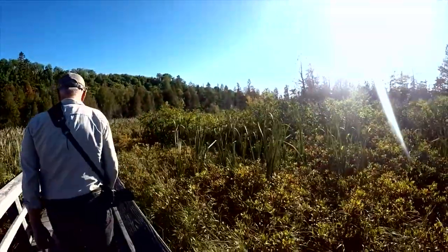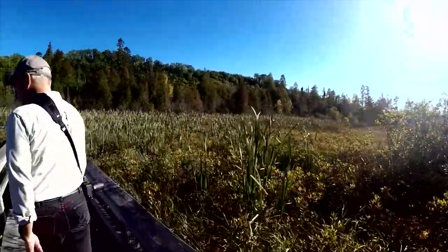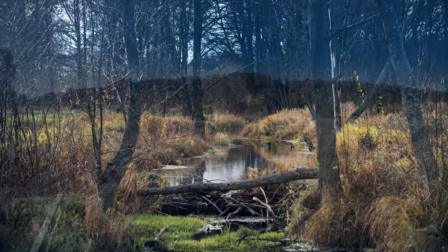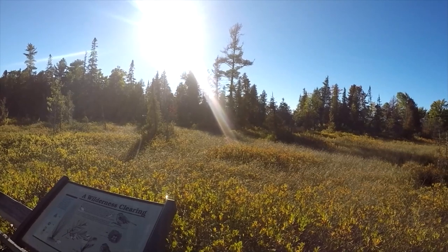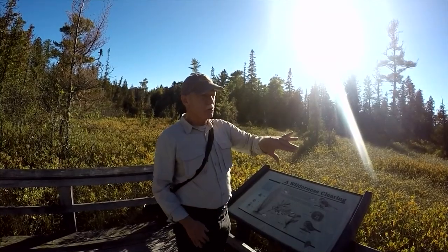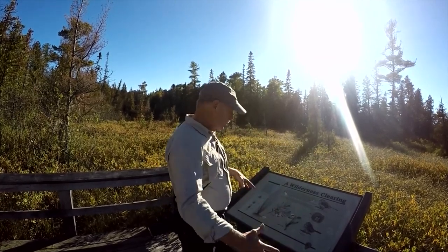The presence of water often controls plant diversity. Here a small water course winds through the middle of the swamp. Beavers have constructed a dam at the channel outlet near the road culvert by the lake, and that dam regulates the water level of this wetland much of the year. We're standing in an area called a wilderness clearing — it's more open with a little creek running through, and the beavers have dammed some of it up, creating these swampy areas.